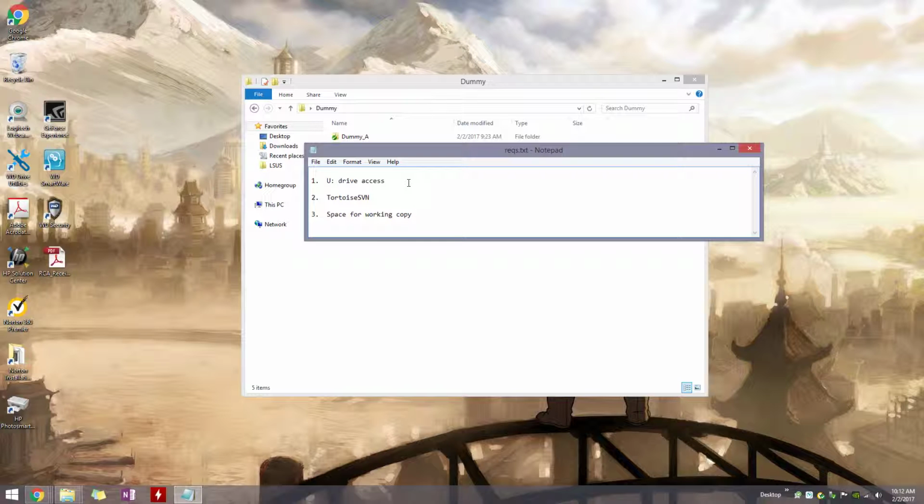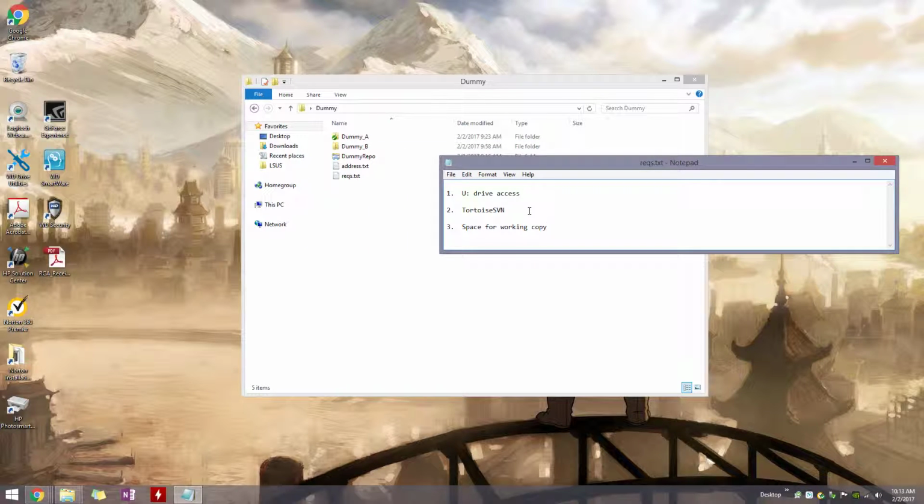You need to be on a computer with U drive access. So if you go into This PC or My Computer, depending on Windows versions, you should have a drive called U. This is the AVE server. If this doesn't show up, you can talk to me or Eric and we can map it. Now, this will only be on the lab PCs. It won't be in Bronson Hall or anywhere else. It is just the game development lab and then the classroom on the opposite side of the building.